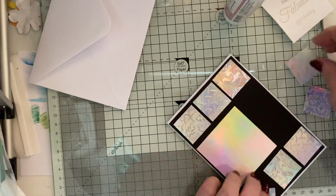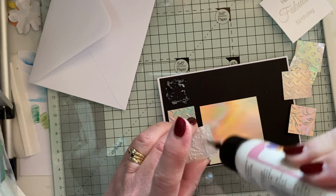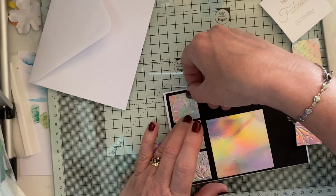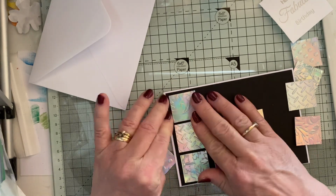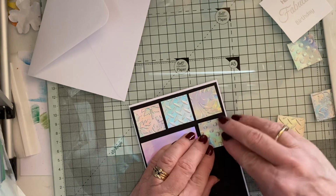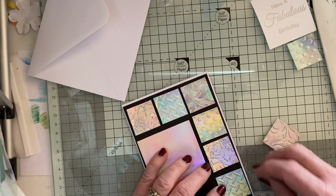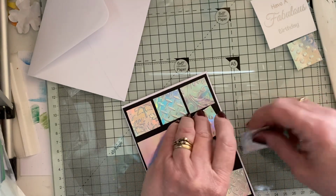And that one needs to come down, doesn't it? Will it come off? Yes, it will. If in doubt, pull it out. So there's that, and there's that, then there's that. So we'll line those up with the top there, I think. Yep, that's what we'll do.